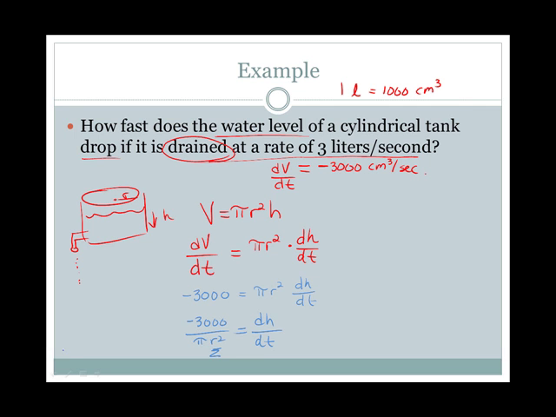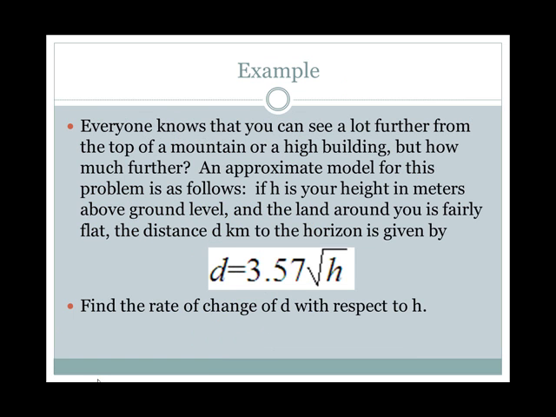Let's look at one more example. All right, so this is one on how we might model, as we look at this example, we are building a tower, and we want to know, is it worth adding height to our tower? So everybody knows that you can see a lot further from the top of a mountain or a high building, but how much further? So for each foot I go up, how much further can I see?